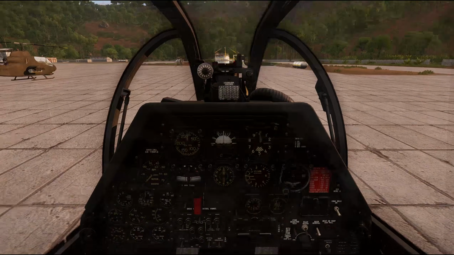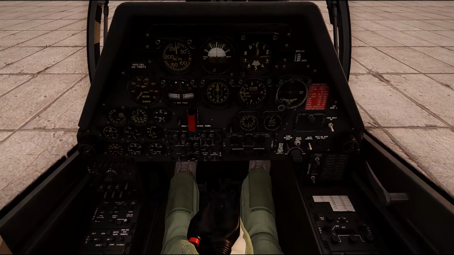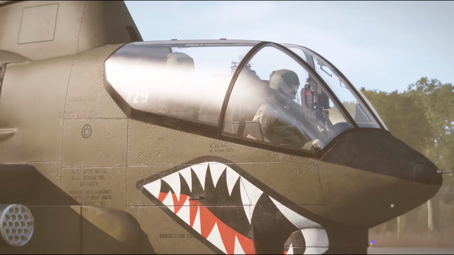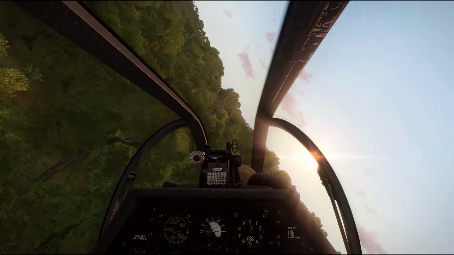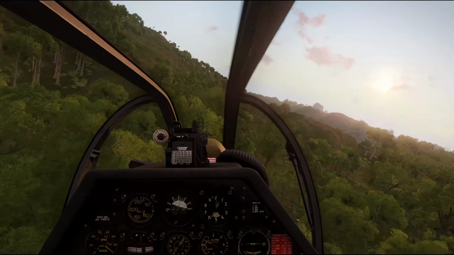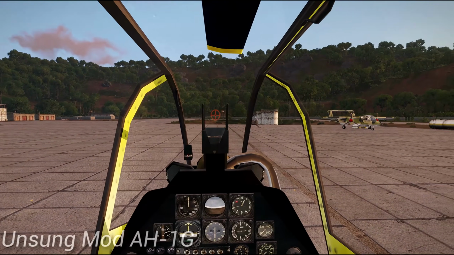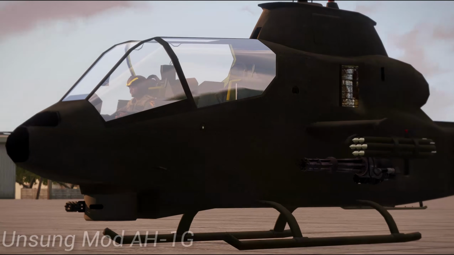The same can be said about the Cobra. The same exquisite detail was put into the physicalities of the model itself, but what really blew me away was the cockpit for the pilot and especially the gunner. The gunner has the incredibly detailed weapon sight for the nose-mounted cannon and grenade launcher. The Unsung mod Cobra leaves something to be desired when it comes to both cockpit layout and detail. However, both aircraft are functional and capable.